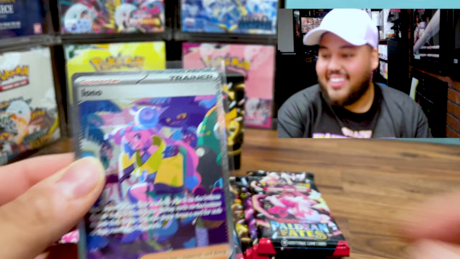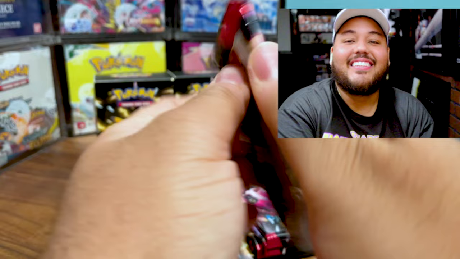All right. Got the magic. Now we have 7 packs left to get Charizard and Penny. So let's make it happen.